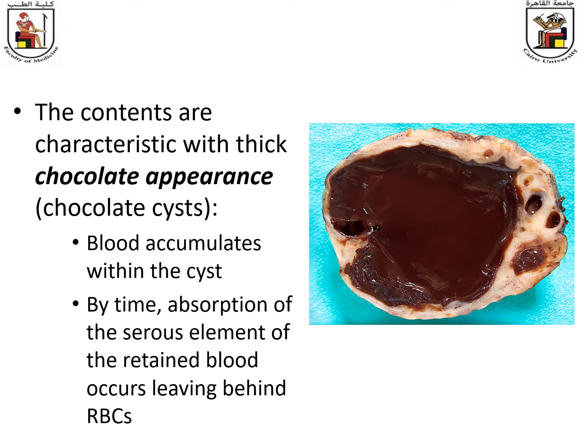And of course, this blood comes from the repeated menstruation, the monthly menstrual flow. But because the endometrial tissue is trapped inside the ovary, the blood is also trapped inside the ovarian tissue, gradually forming this cystic structure, which is filled with this chocolatey material. With time, the serous element of the blood becomes absorbed, and the blood becomes much thicker, resulting in the characteristic chocolatey appearance.